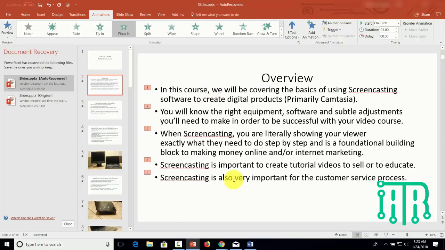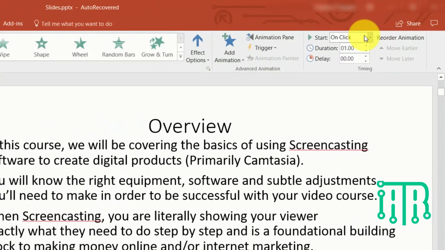And when you are scrolling through your content, you want to have control over when the viewer is actually going to see the next line. In PowerPoint, this command is the on-click command. What you want to do is make sure that each one of your points comes one after the other on your click of the mouse.